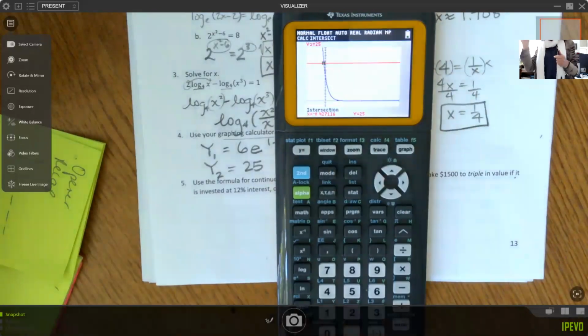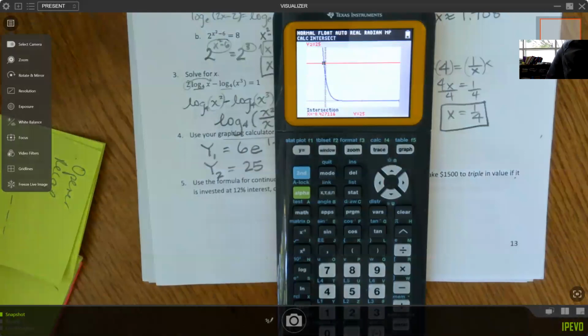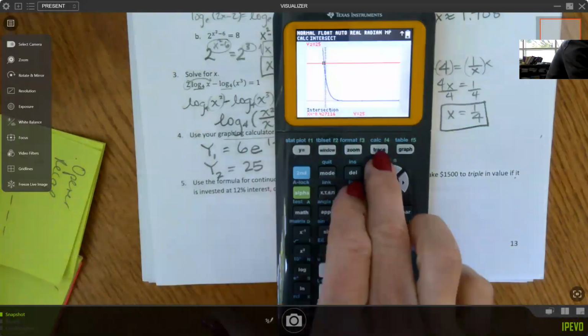Okay. So it seems a little cumbersome, but the reason your calculator asks you 3 questions is because remember all those times we had the sine and cosine functions and we were seeing multiple intersections. Also, I could have 5 or more functions in here, and I need to tell the calculator which intersection I care about. So the way I tell the calculator, I say second, calculate, and I want to find the intersection.